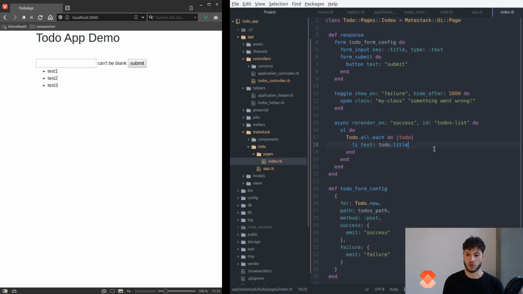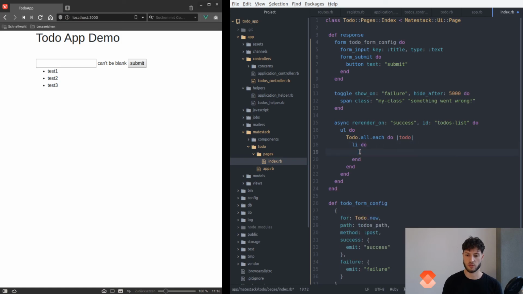Okay, so I just need to do something like that. So instead of just passing in text, I'm passing in a block. And now I'm rendering the to-do title again.